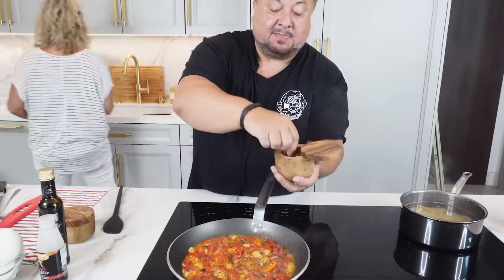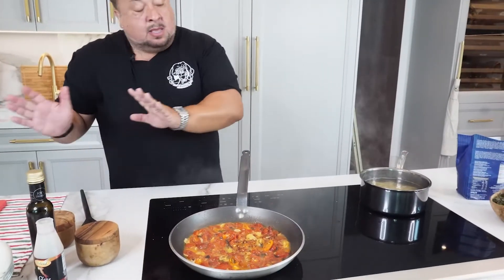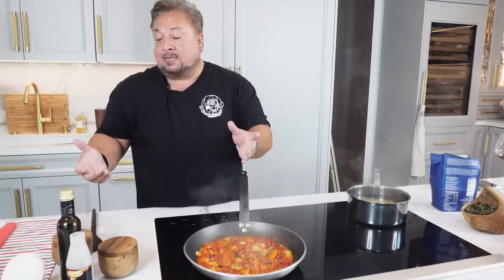I'll add a little crushed red pepper — always a little bit of heat. We'll let the pasta cook; it should take another five minutes. We'll drain it, throw it into the tomatoes, turn the heat off. Then what I like to do is add the mozzarella, the basil, and another element not typical of a caprese salad but near and dear to my heart: some wonderful prosciutto di Parma, to add another dimension of flavor. Come back in about five minutes and we'll put the whole thing together.